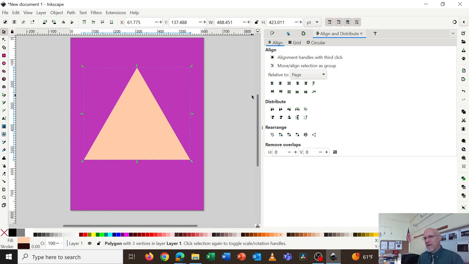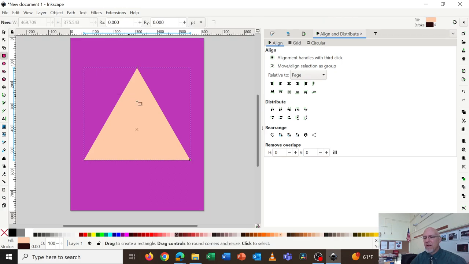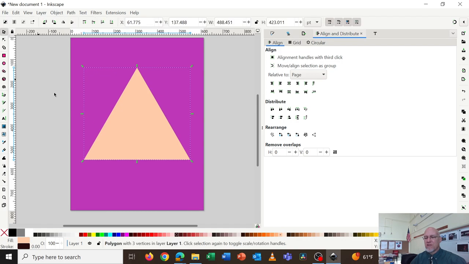This gets us set up and to this point. The bits to look at are over here on the left, the tools. Each time I select a tool, it stays that selection. So I've got the square tool turned on. But then if I want to select this triangle, I have to go back to the selection tool to do it.